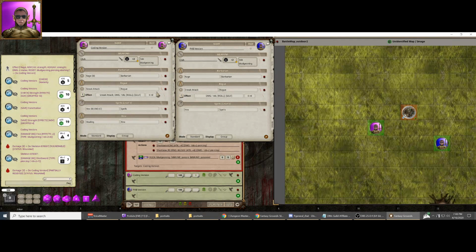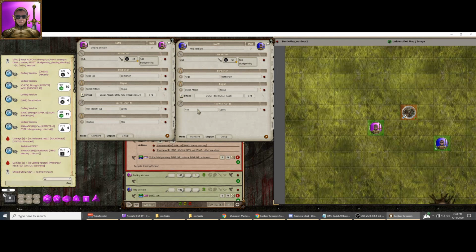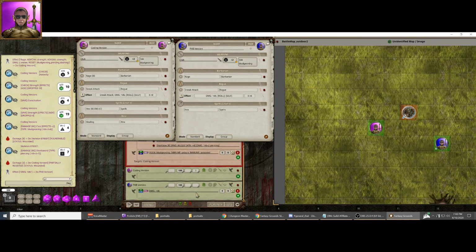And you will notice a difference though. If you do the one that they have, you'll see here that it puts the damage 1d6 on there. But guess what? As turns go by, it doesn't tell you what that is. If it comes back to it, then you're going to be like, what is that?